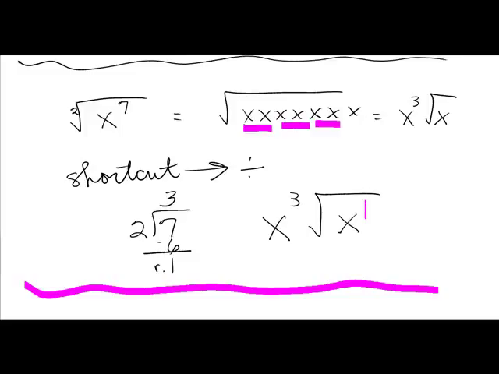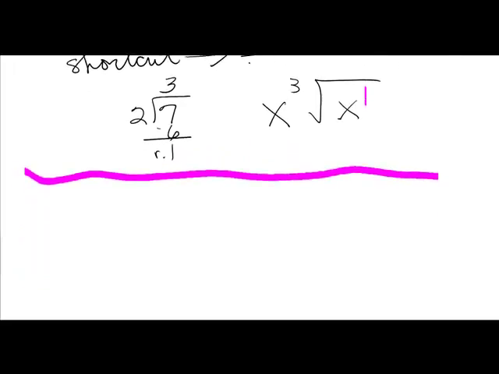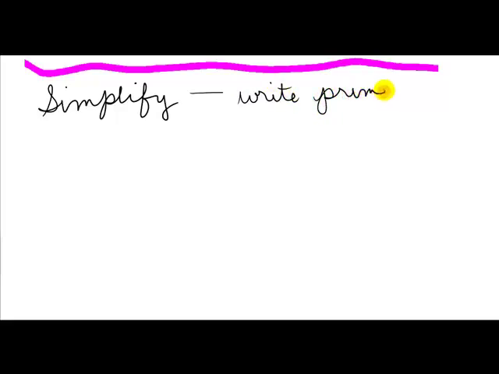So let's go ahead and simplify some of these. Very much like fractions, fractions must be simplified to be correct. The same thing with our radicals. We need to simplify them. This is also going to help us in the future to be able to add them together or subtract them. And how we're going to do this is we're going to write the prime factors.